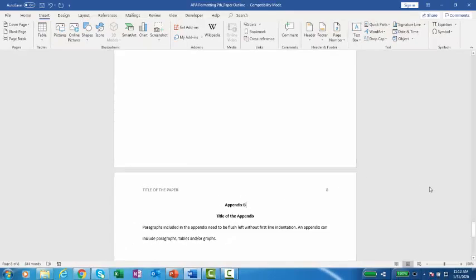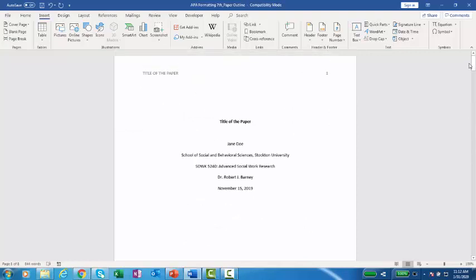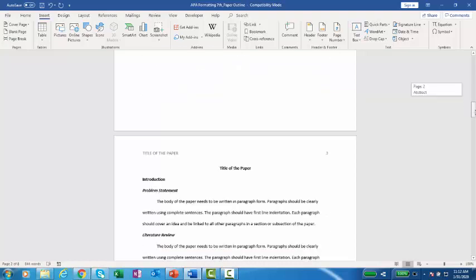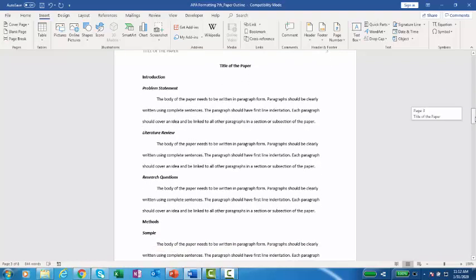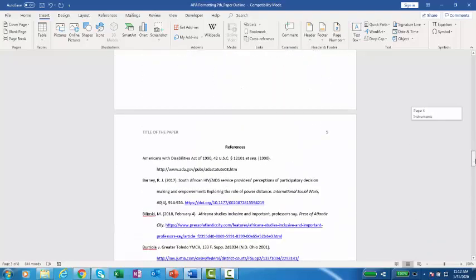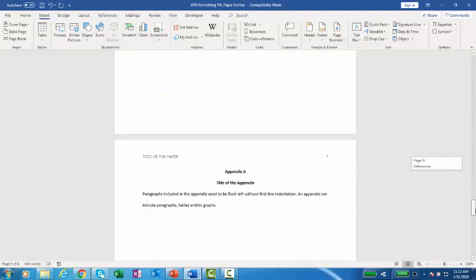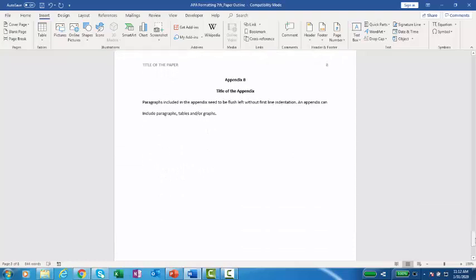So just as a last step, we are going to take a look at the overall paper and what we have created. On the first page, you'll see our title page written in student format as our final example. We have an abstract page, which is included on page number 2. We have the body of our paper, and the body of our paper actually has 3 levels of heading that we're using. After the body of our paper, we have our reference list. After our reference list, we have Appendix A, and we have included Appendix B as well. This brings us to the end of our session about how to create a paper outline in 7th edition APA format.